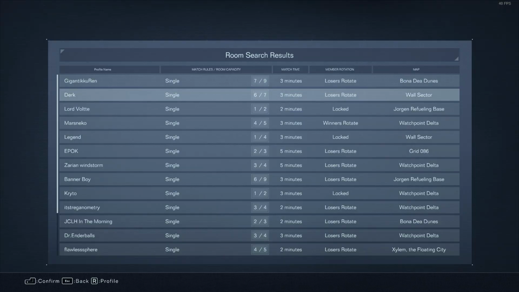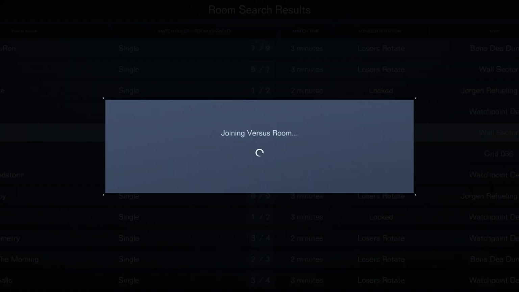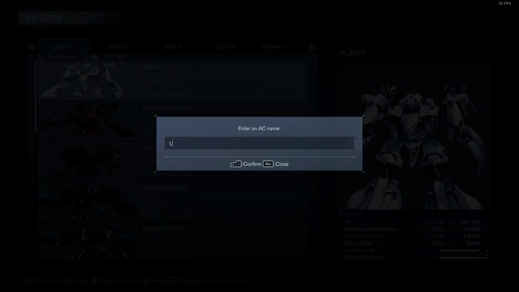The room. Listen, the game does not have a matchmaking system. Do I wish there was one? Yeah. Am I gonna take advantage of the shitty room system? Abso-goddamn-lutely. This is where the battle starts, son! First off, name all of your ACs Loader 4.